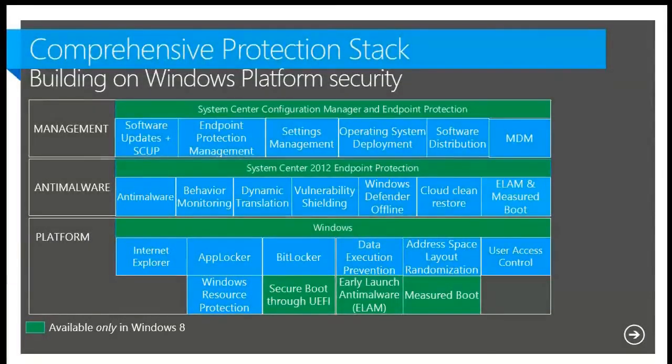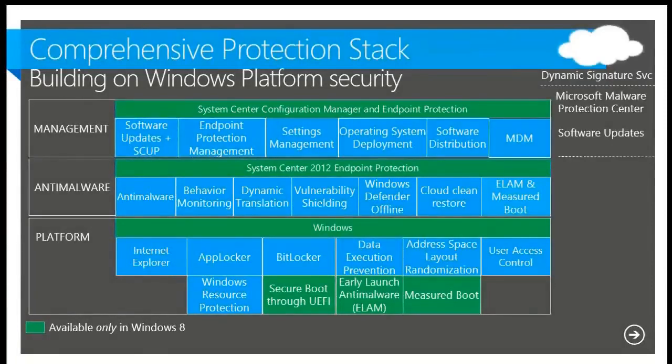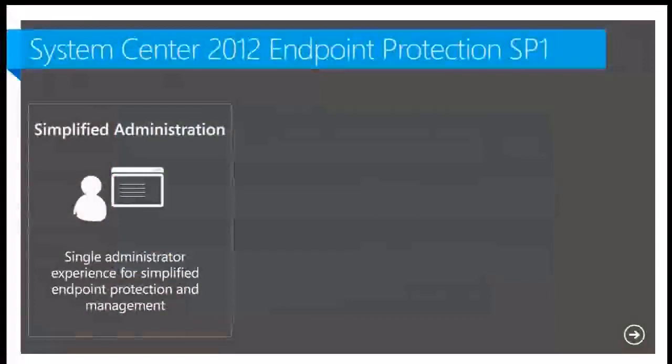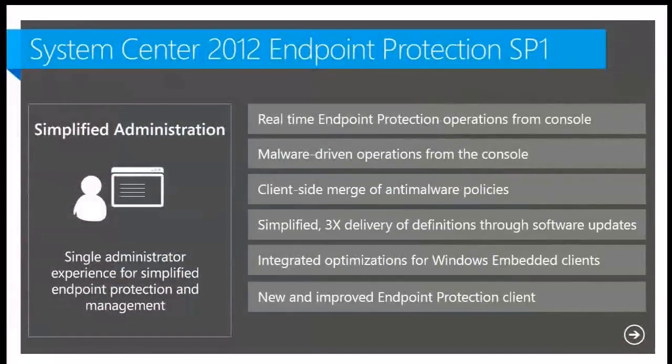So there's protection all the way up from the base platform in Windows and Internet Explorer, all the way up through the anti-malware client and up to the management service. Oh, it's a cloud conference, and I almost forgot the cloud icon. At the cloud off to the side over there is where your signatures and definitions come from, as well as software updates from Windows Update. So that's the cloud integration. And I'll talk more about how this first piece, the Dynamic Signature Service, works when I get into depth on the client. That's a pretty interesting piece as well. Okay, I'll hand it over to Mayar here.